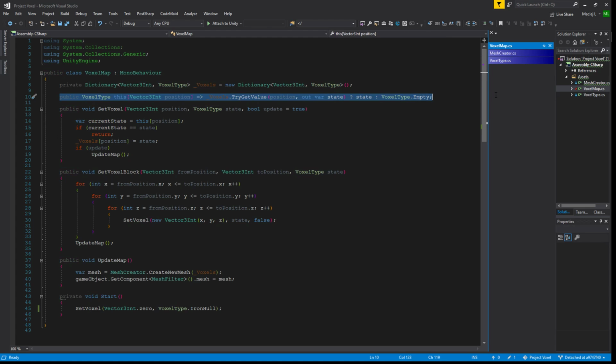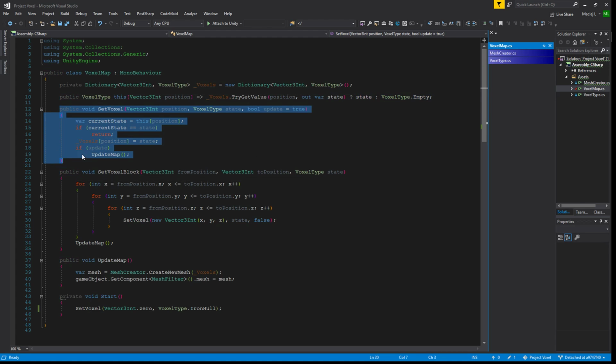And then we have an indexer that tries to get the voxel type, and if there is a voxel in this place, returns the voxel. If it's not, it's just air, so we return empty.